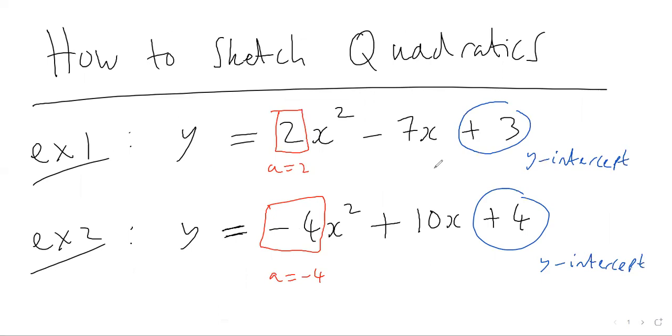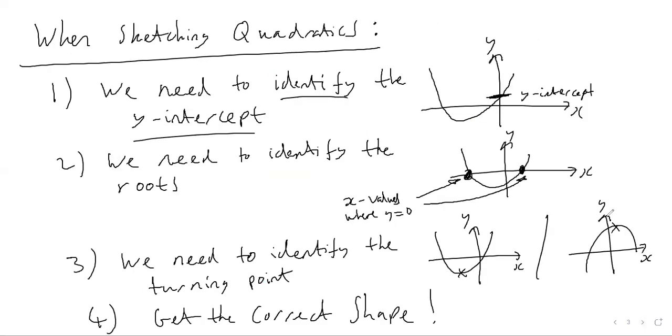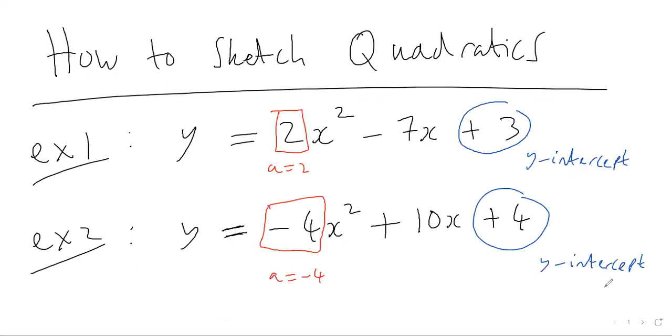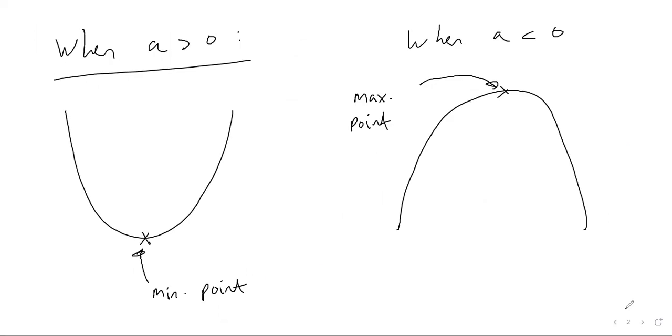Again, you can just test this out. When you substitute x equals 0, because the x coordinate on the y-axis equals 0, this becomes 0, that becomes 0, this becomes 0, that becomes 0. So you're just left with your y value, your y-intercept value. So it's always going to be that constant.